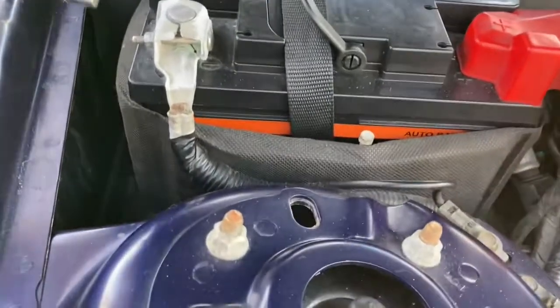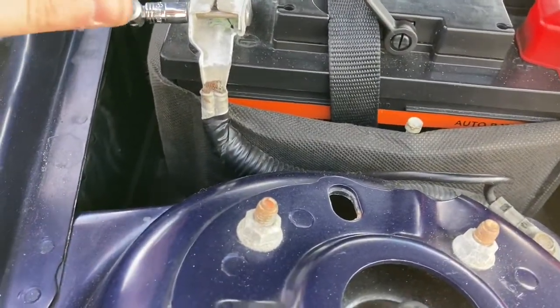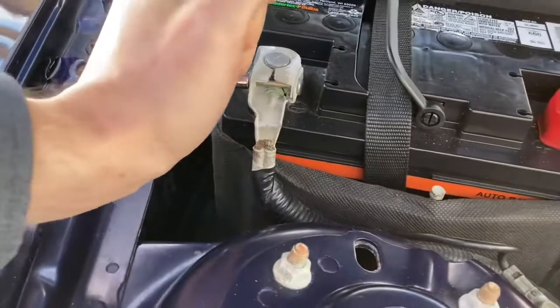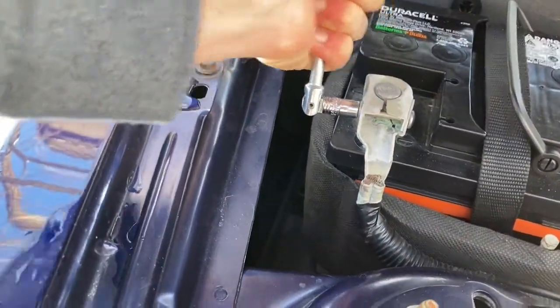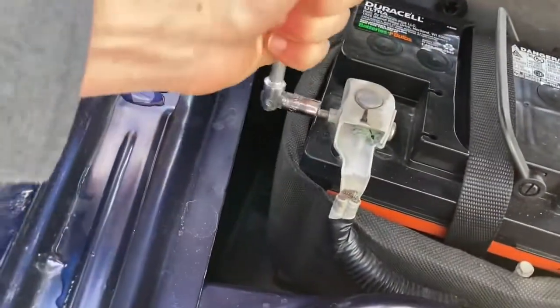I wasn't gonna do it, but I'm gonna take off this battery terminal. I don't want to have any problems with that airbag going off in my face or anything like that, so let's just take this off. Why is this so stiff? I should have got the ratchet on here, not the little manual guy.